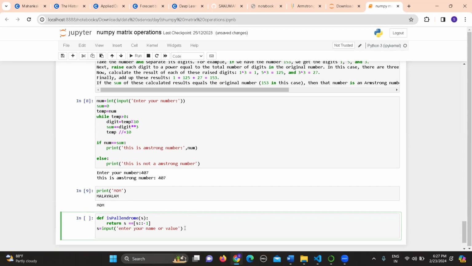Okay. And the next thing would be the code we are going to look for. Sorry, I'm not calling, I'm just defining a function, but I'm not calling that function, right? Okay. The next, I'm calling it. Which function? This is the function.